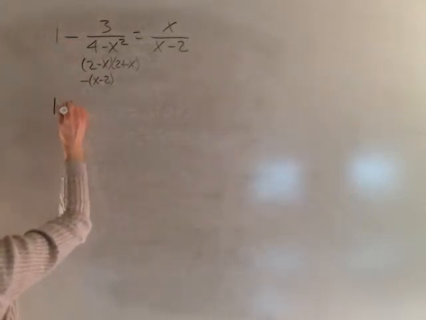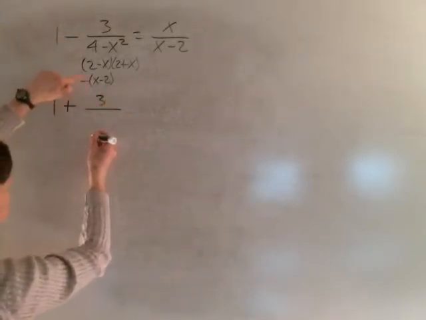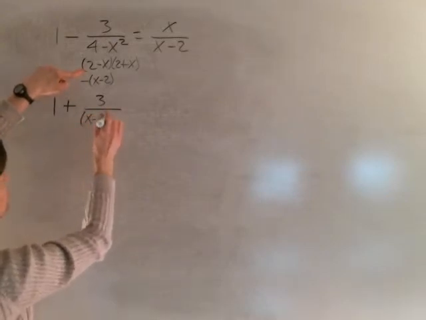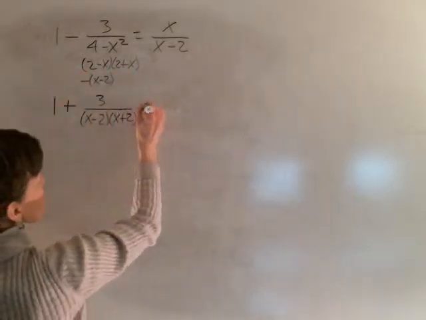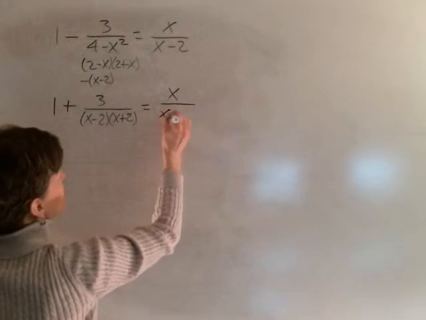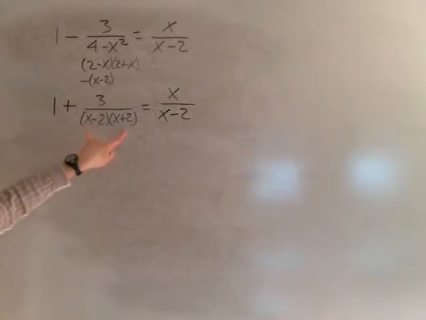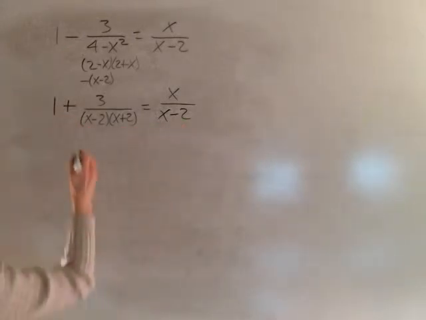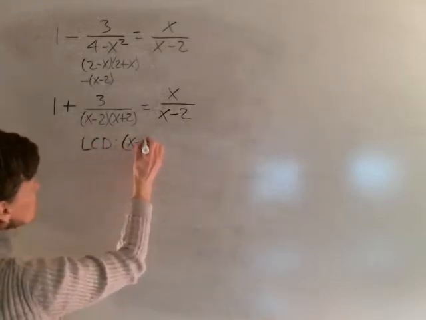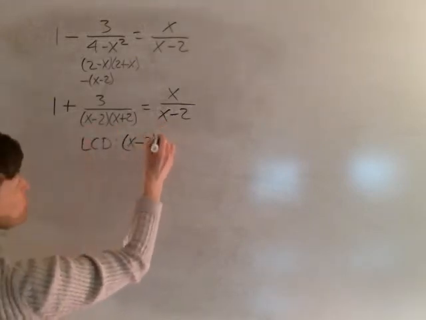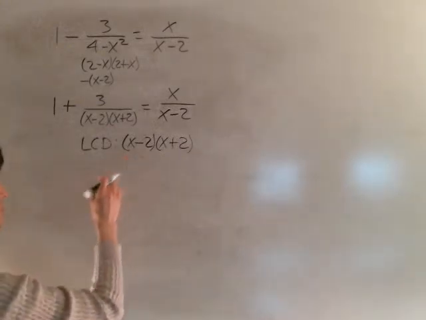So my new equation becomes 1 plus, these two negative signs cancel out and make a plus, 3 over, and now my factors in the denominator look like this. X minus 2, and I'll go ahead and turn this around, x plus 2, so that it looks like what we would expect, equals x over x minus 2. So basically all I did is factor the negative 1 out to put it here, and that made this denominator more workable with this one. So my least common denominator then has to have one x minus 2 in it for the x minus 2's here, and one x plus 2. There is not an x minus 2 squared anywhere, so I don't have to have 2 of those.